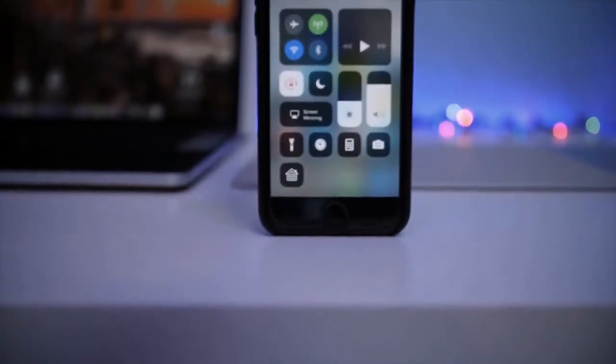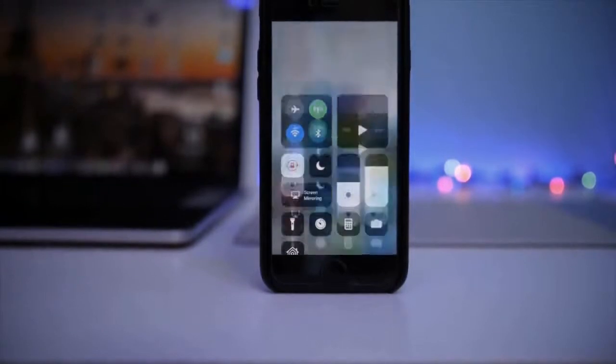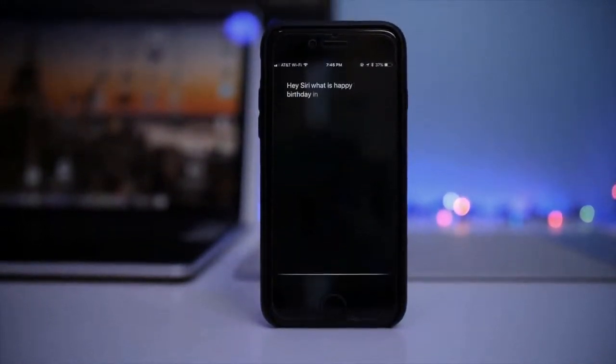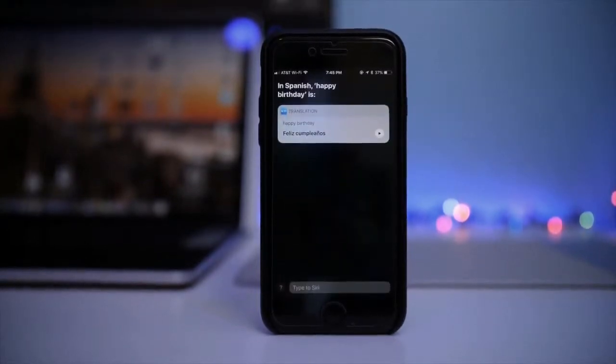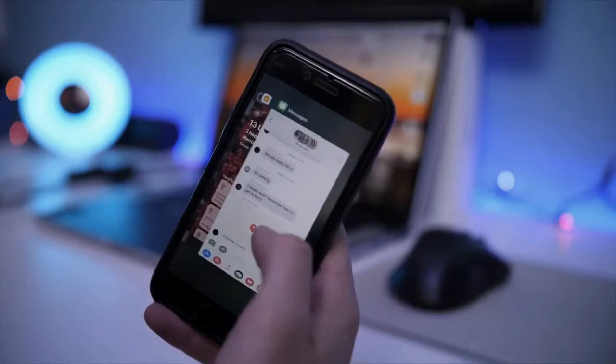And so yeah, that's what you can expect to get with iOS 11. Definitely, I would say an upgrade more for the iPad. Hopefully I'll have a video out for that soon. But for the iPhone, there are a few small things and probably more to come in the future updates. But as of right now, this is a pretty nice upgrade with a couple new elements.